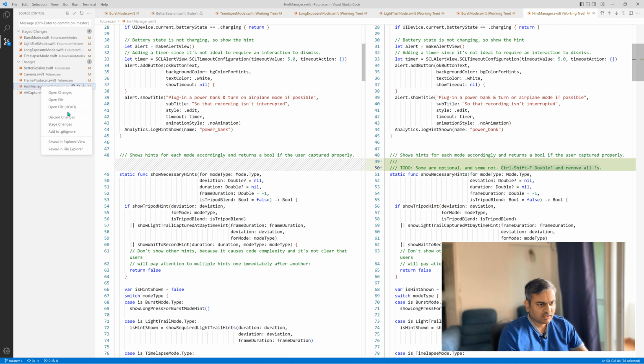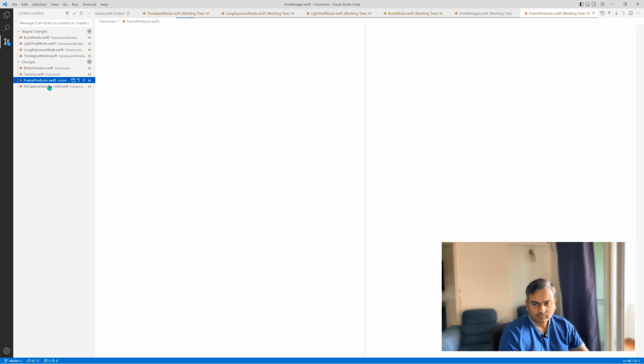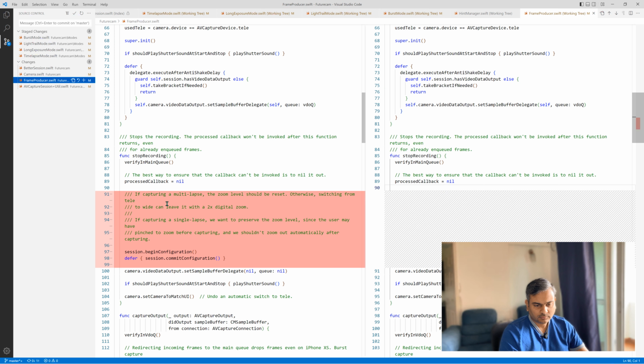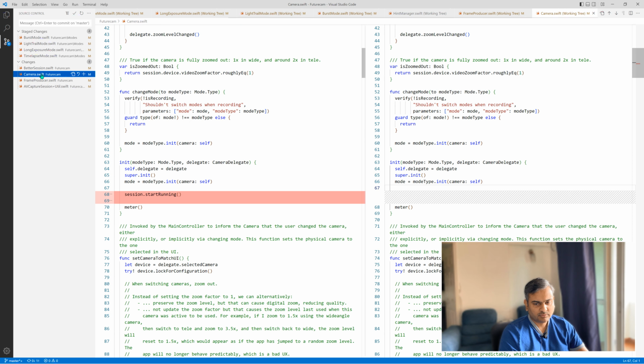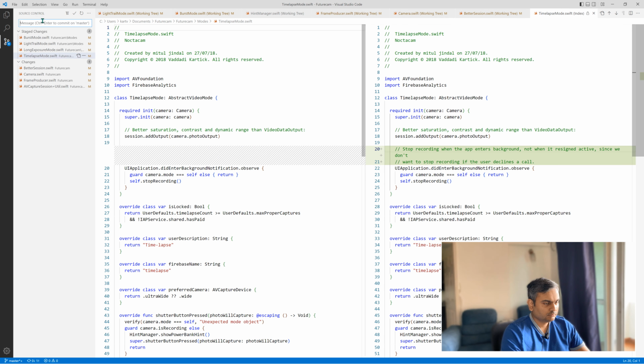Since there is no other change, we can discard this. Yeah, this is a different change. Let's not shove it in. No code change.